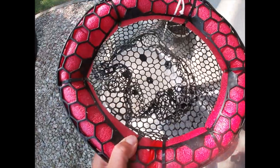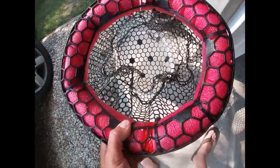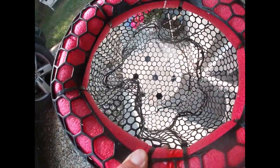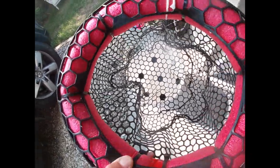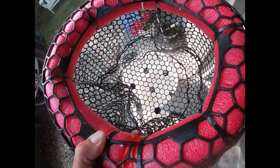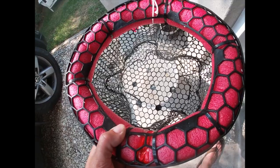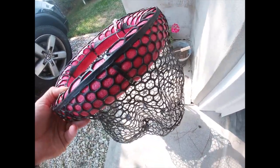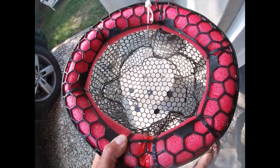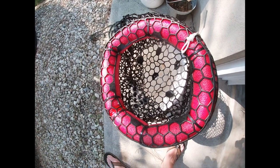Now, I am going to be fishing from a kayak, so what I'm going to be trying to do is use this Angler's Best live well. I've used it once before for trout when I was fishing out of my kayak, and it seemed to work pretty well. If you've seen my kayak videos, you know that I'm rocking like the Walmart special, so I really don't have any storage on the kayak for fish, so this should be the perfect ticket today. Hopefully we'll have some spot or croaker in there. So stay tuned. We're about to get fishing.